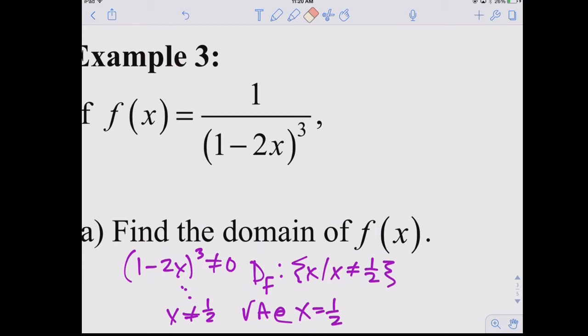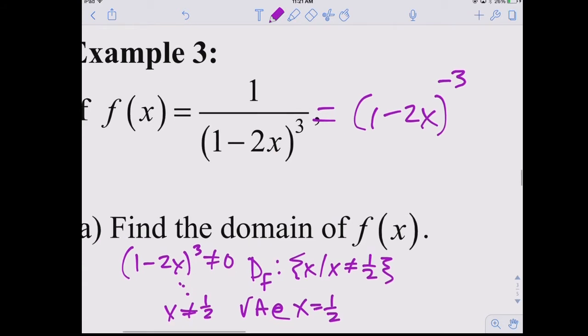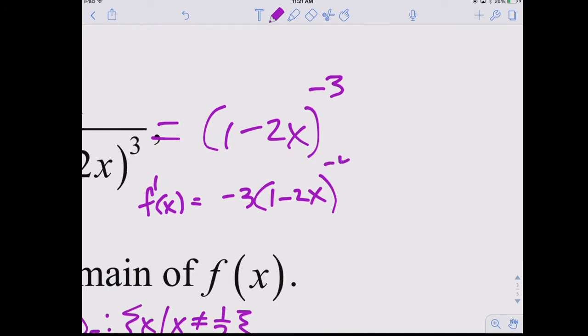I mentioned earlier that if you ever have a ratio and the numerator is a constant, it's probably easier to take the derivative by bringing it to the top and then using the good old what rule? Chain rule. So here we go. F prime of x is going to be negative 3 blob to the what power? Negative 4th power. Times the chain rule generates a negative 2, which now I know I'm writing in Clemson colors, right? Yeah. Just a negative 2, not negative 2x. Careless mistakes. Easy to make. All right, so let's go ahead and simplify that.